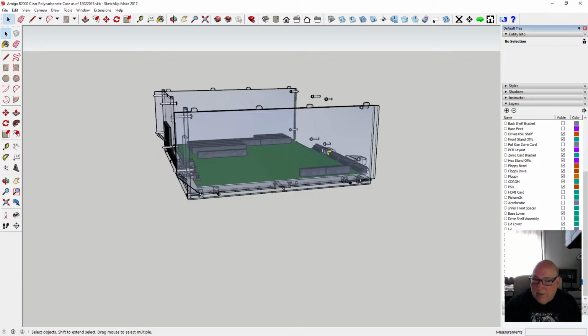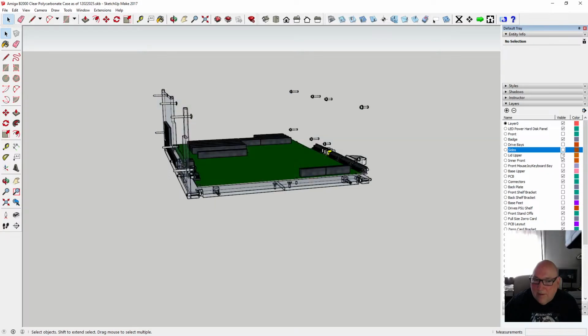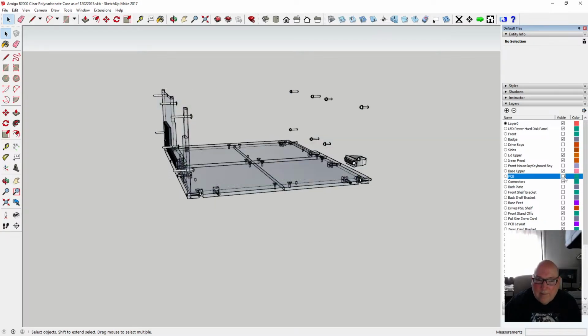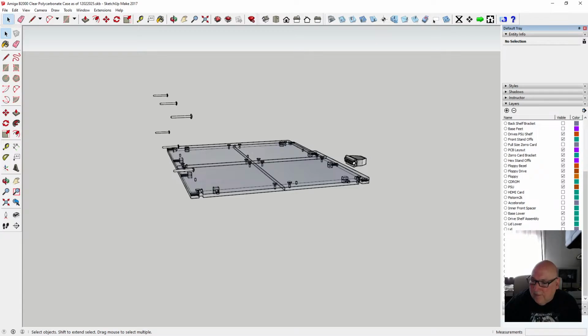Floppy disks off. Sides. PCB. Summit to summit, summit to summit, MW1 HAX portable. 125. Front fixings.